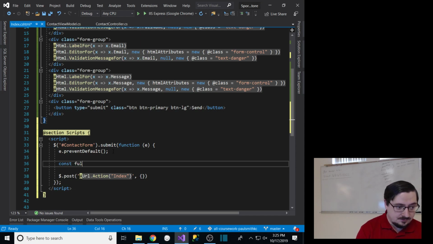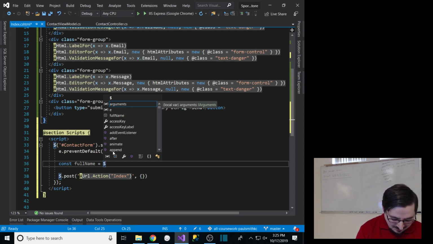Okay, so let's call it fullName equals something. Some sort of value. Okay, $ sign and then the ID.